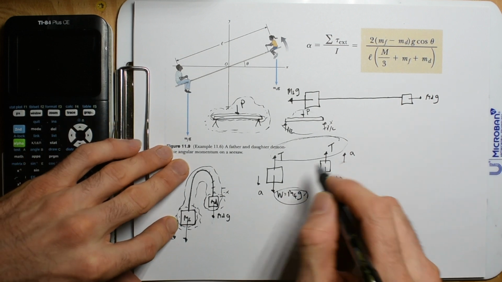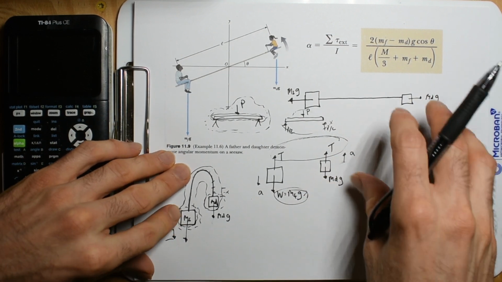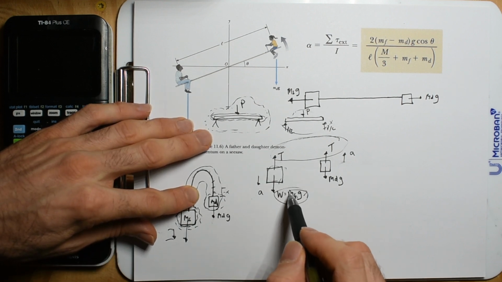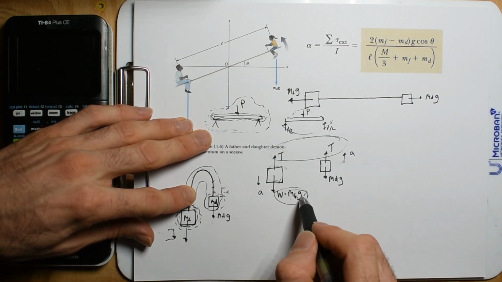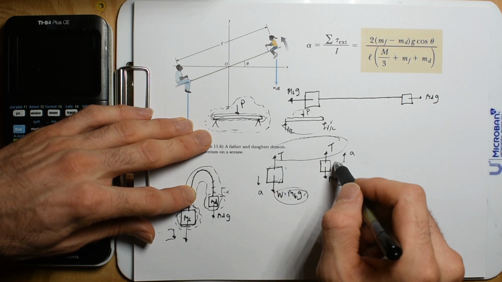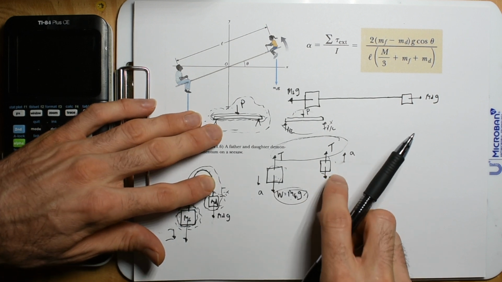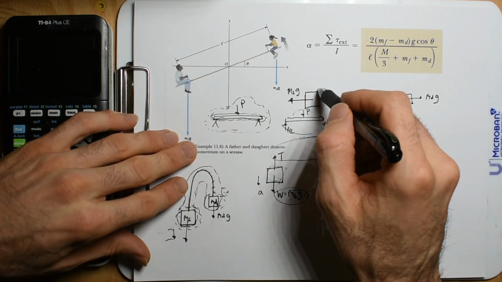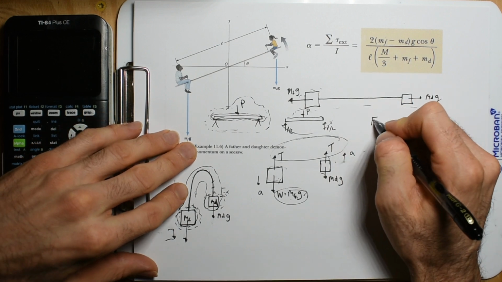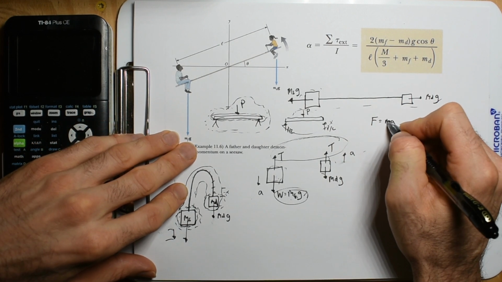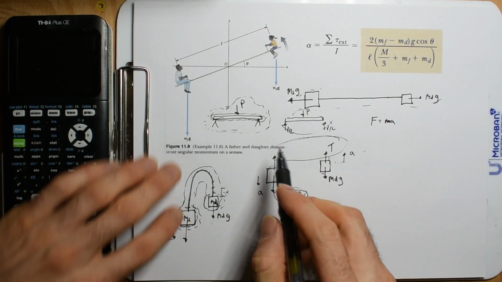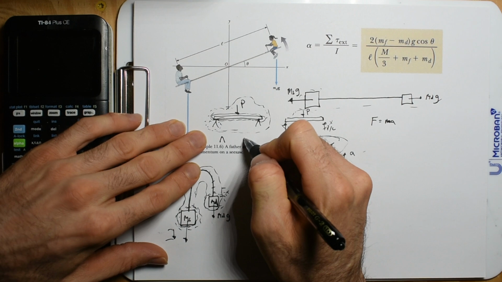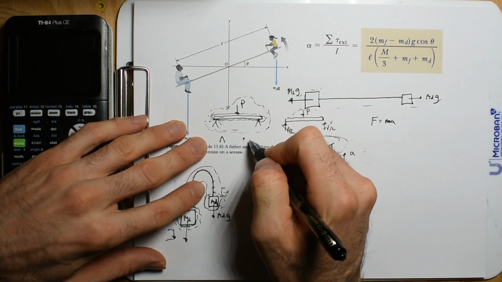I don't know, that's why we're doing these videos. Because hey, I just chopped out that weight, you know what I mean? I had 100 times 10, mass of the father times 10, and then chop out that one, do my own free body diagram over here, mass of the daughter, 50 times 10. But the second you chop out the whole thing, you have to go back to F equals MA. And I think it relates to doing a bridge where if you just chop out that point, you know what I mean?